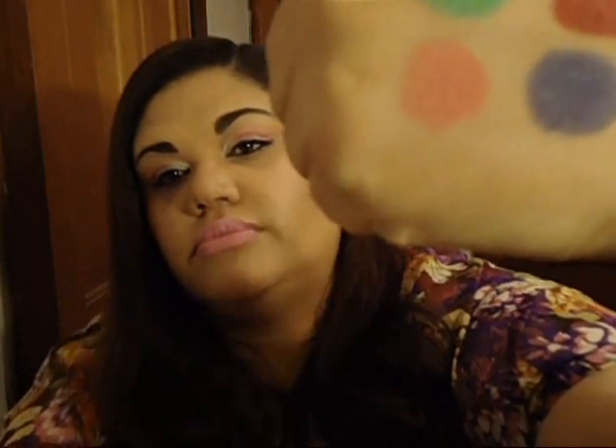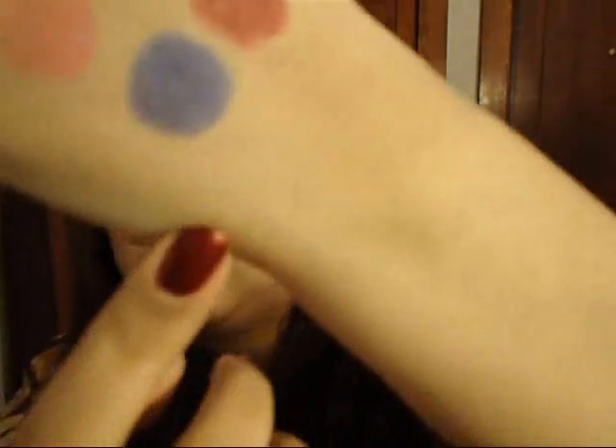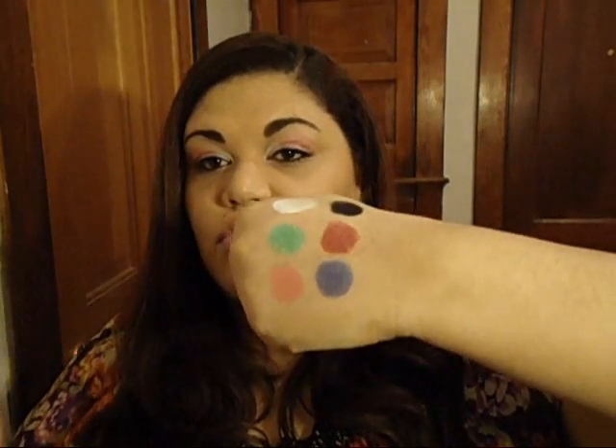The next color I got is Prom, and this is a pink color. And the color right next to that is a purple color called Wink — Wink is right next to that pink right here. Now with my camera, I know because I do reviews the colors show up really, really good. There's a shadow because of this lamp since my light blew out, but the colors always show up sort of true to how they are. What you see here basically are the colors that you get. Like I said, it has a lot of pigment, they're buildable, and you can blend them out. Really, really easy to work with.